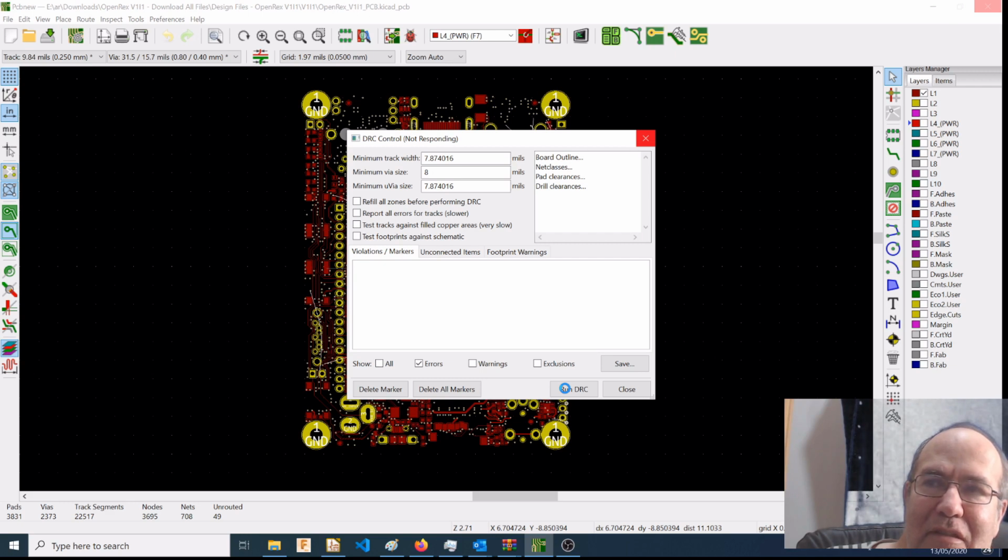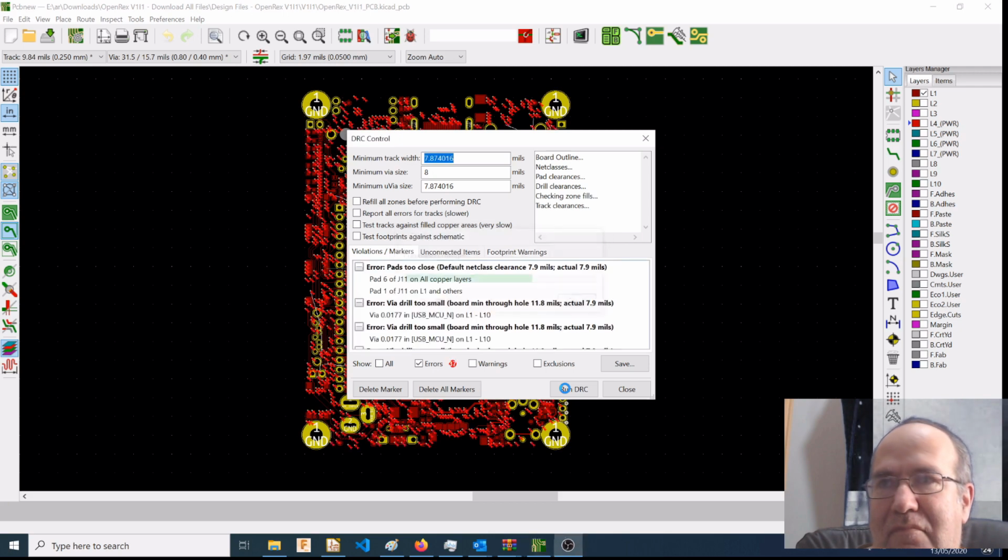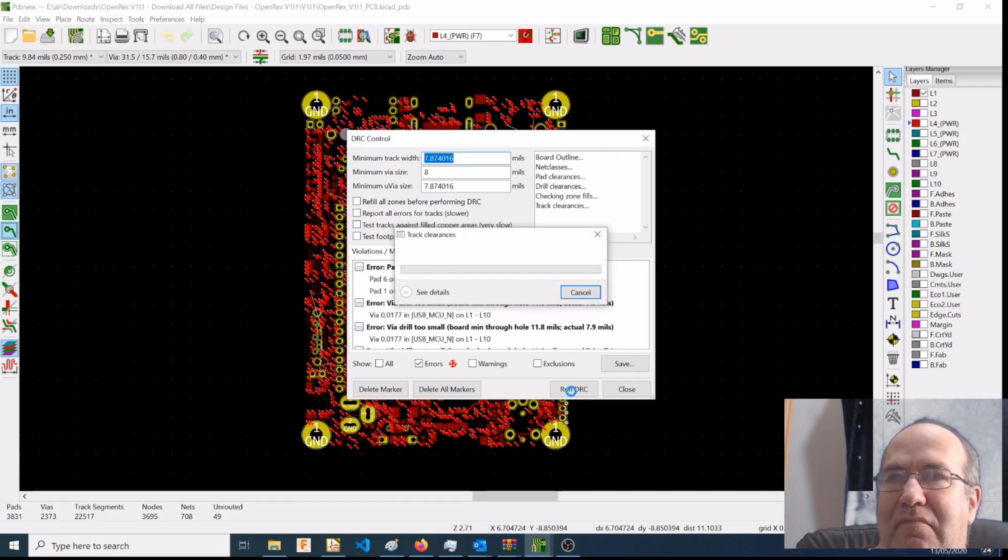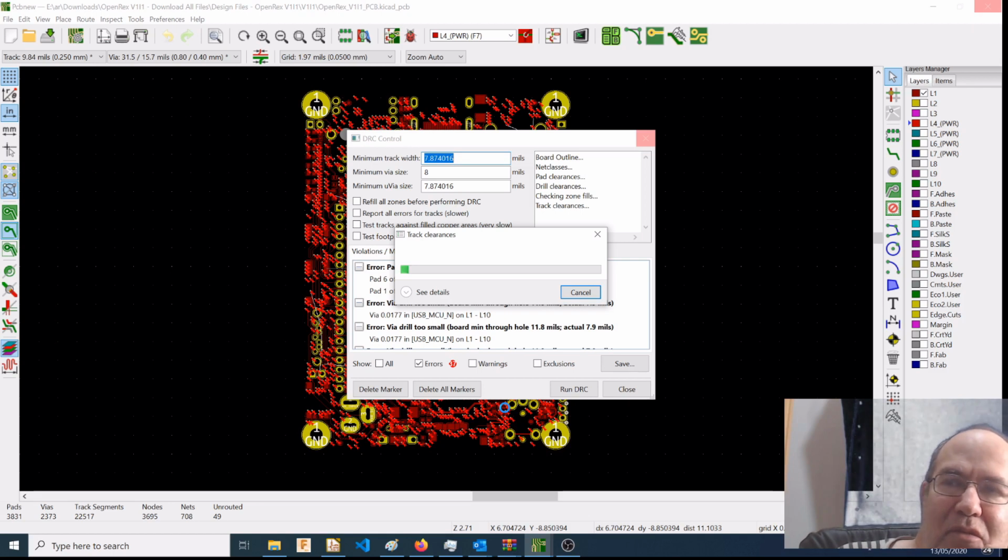Still thinking about the design rule check. Okay, one can see that it's failing almost the whole board on design rule checks.